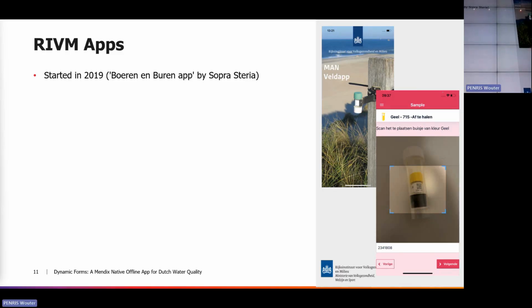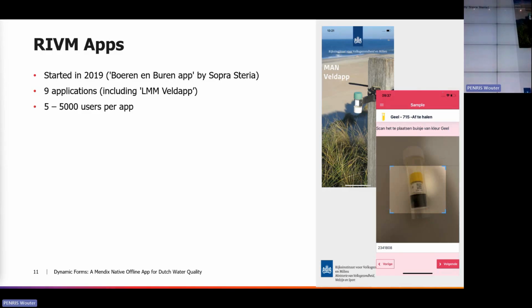There are a lot of pig farmers there, and the people who live nearby sometimes experienced bad smells. So they could notify the RIVM with this application when the smells were really bad, and the RIVM could do some research based on that. It was a hybrid app, and it's not in use anymore. But it was a very interesting project. Right now we have 9 applications, 7 in production and 2 in development. And Wouter will tell something about one app later.